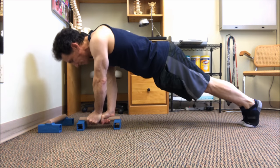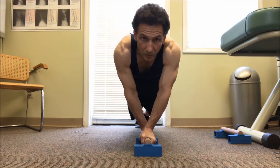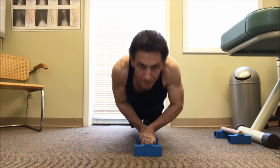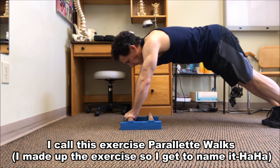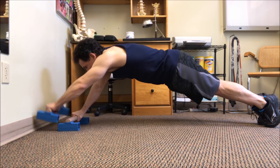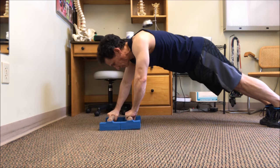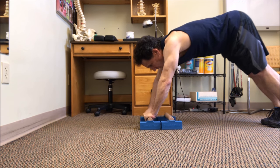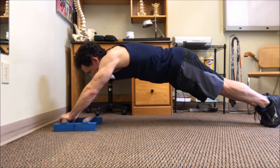A variation of the close grip pushup is to place the bar parallel to our body. In this position, it becomes much more difficult — not only are we putting extra stress on our tricep muscles, but we're actually working our core muscles that much more because this movement requires a great deal of balance. For this next exercise, start with both hands on one bar in a piked pushup position. Walk out to the bar in front, at which point you will begin transferring the previous bar out in front of the other bar. Walk out as far as you can while maintaining a nice tight core posture — do not allow your low back to sway or arch. Then begin the process of coming back to the starting position and walk out again. I like to make the last movement so that the bar is against the wall so I don't have to worry about the parallettes sliding away from me.